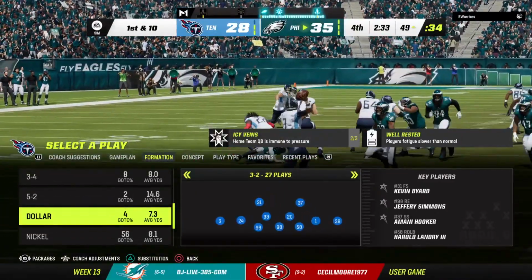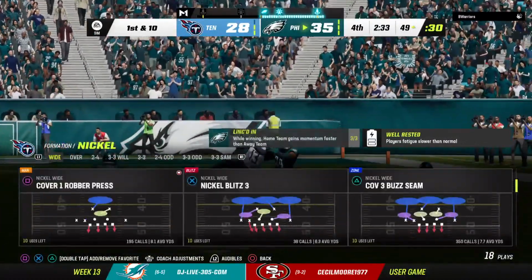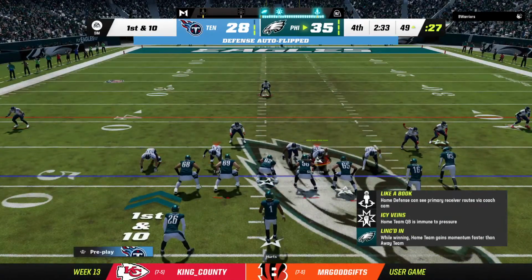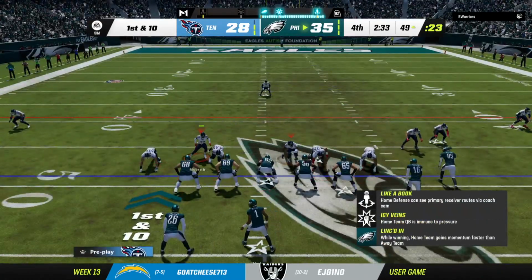He was trying to make something happen, but a little too risky. Well, the field tilted on him. And what I mean by that is what you said. 3rd and long. Got to push it downfield to try and pick up the first down. Defensive backs live for this situation. And they took advantage of the young man right there.